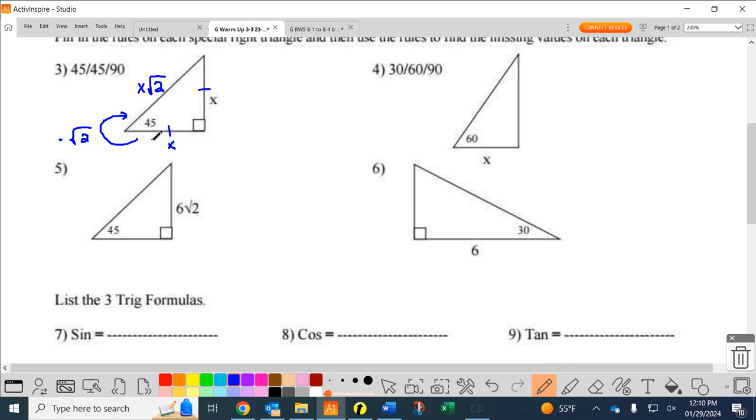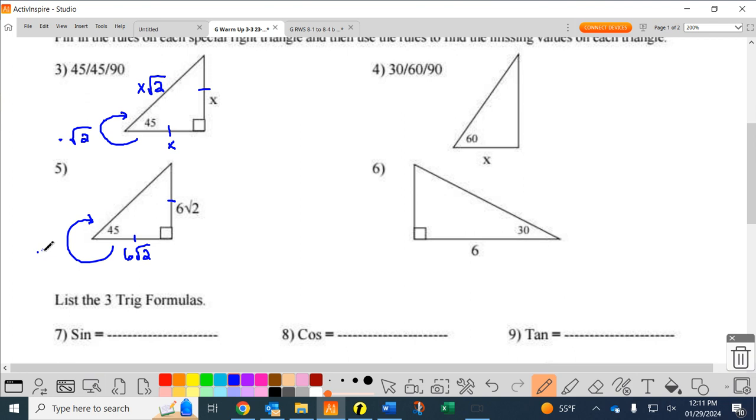It tells you that this one is going to be square root of 2 more, that many times, because it is multiplication, the length of the leg. So on a problem, if this leg right here is 6 square roots of 2, then this leg is also going to be 6 square roots of 2. Do not write different answers down for the legs, guys. The legs have to be the same. To go from the leg to the hypotenuse, we would be multiplying by the square root of 2.